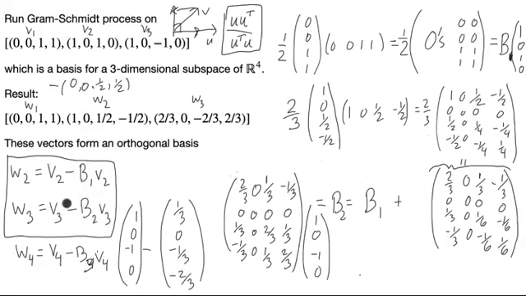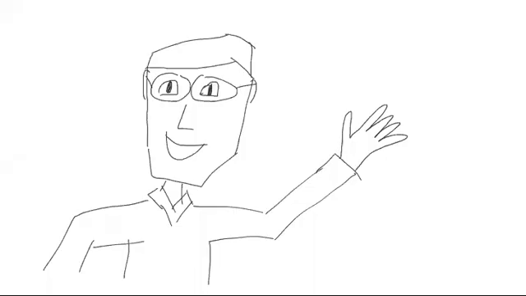We just need to subtract it from V3. So this minus that. So we have 1 minus a third is 2/3. 0 minus 0, 0. Negative 1 minus negative a third is negative 1 plus a third, which is negative 2/3. 0 minus negative 2/3 is positive 2/3. So therefore we obtain it, and we've successfully used the Gram-Schmidt process using matrices in this way to obtain our new orthogonal basis. Thanks for watching.